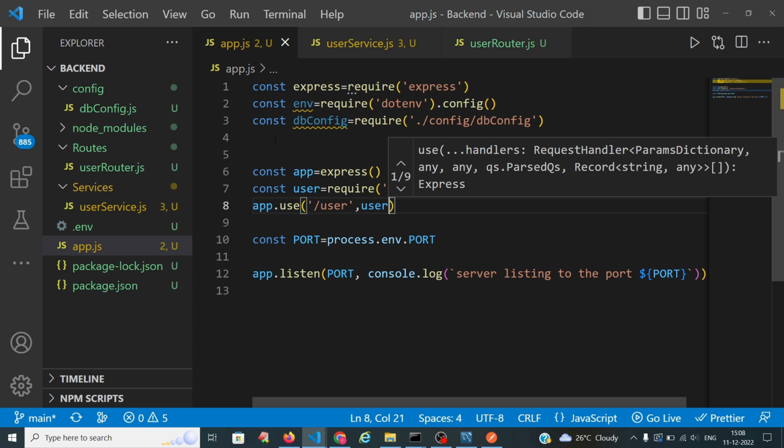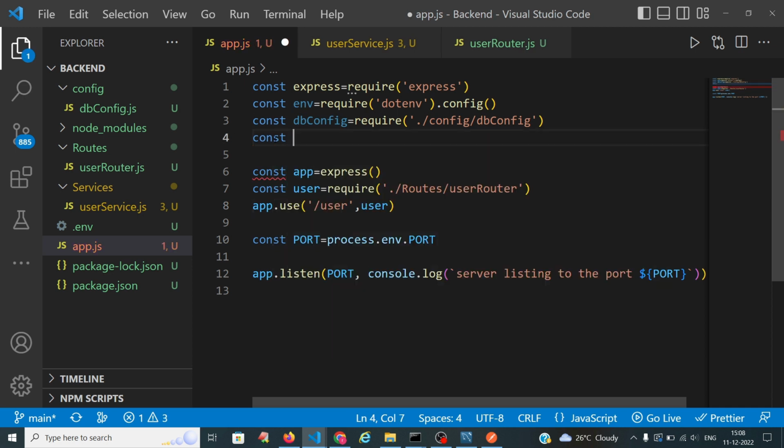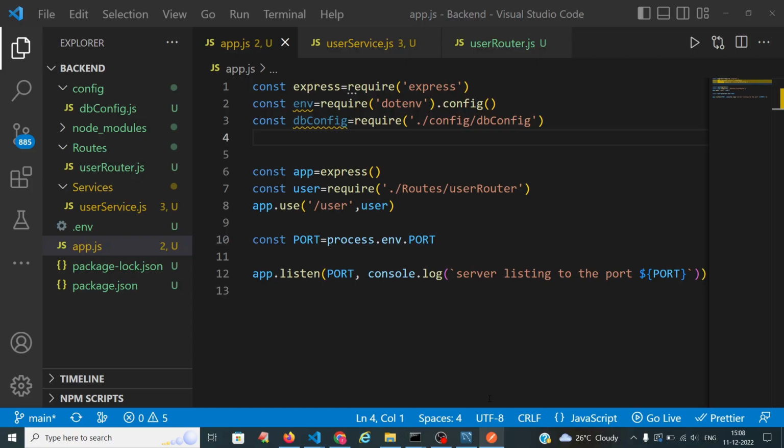I already told that we have to use cors. After integration we'll do this, and we can check it through Postman now.